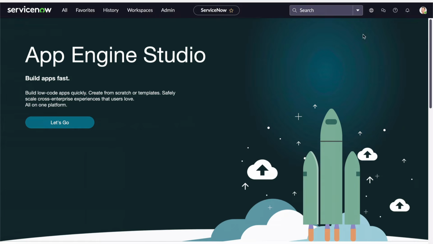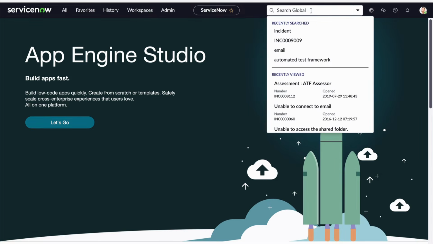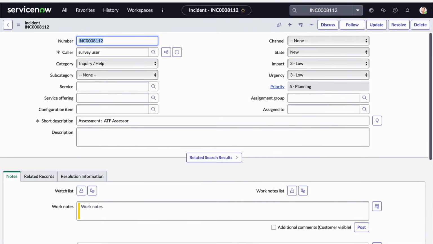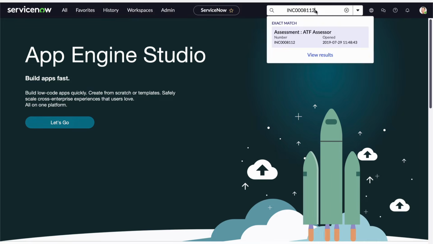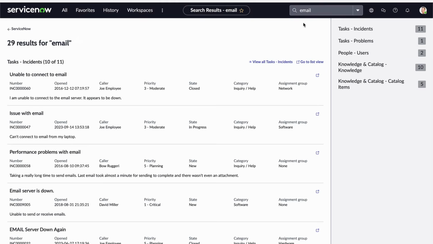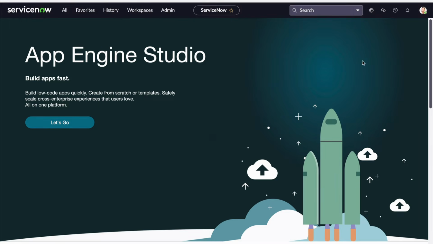So if, for example, you know the identifier of some database record, an incident number, for example, you can enter it here to quickly pull up the corresponding record. You can also enter a keyword or key phrase that might be used in a name or description value to quickly search the platform for any items that contain that phrase. I could and likely will do an entire video focusing on the details of how to use global search, but for now, I just recommend that everyone play with it a bit, begin to understand what's available and how it works.